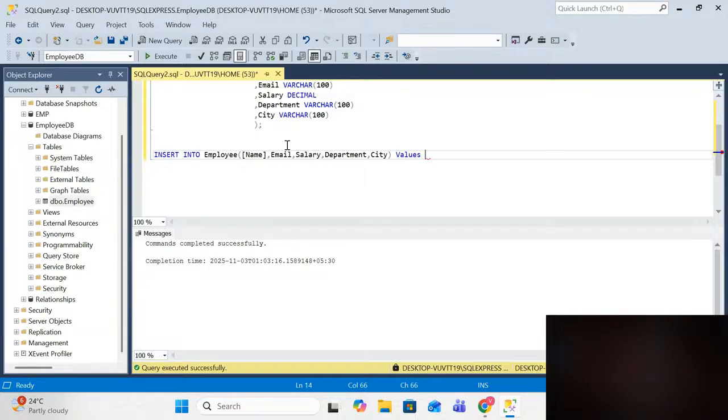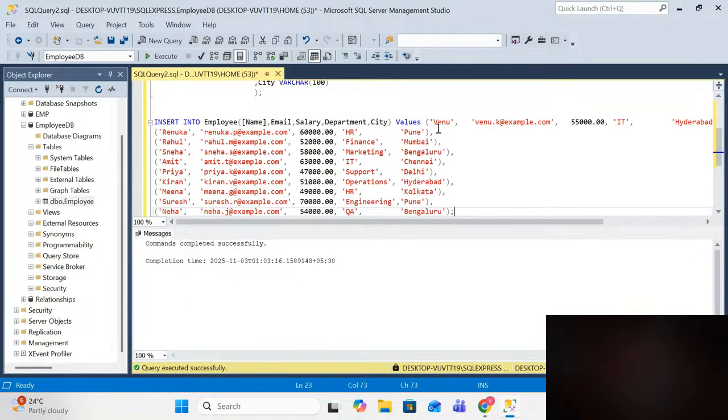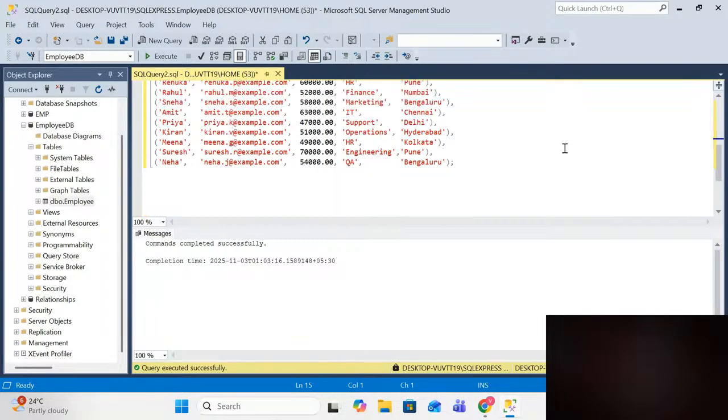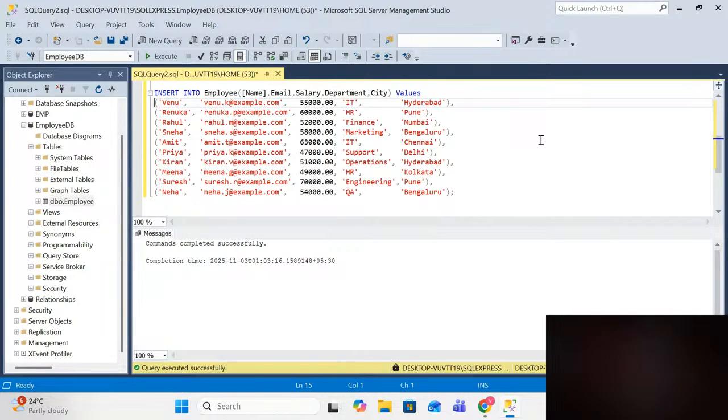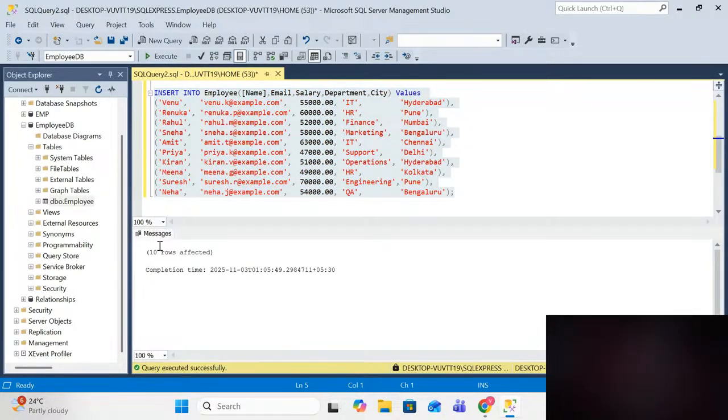Let's take some dummy data. I'm pasting it here. I'm inserting these 10 records, so I have inserted the 10 rows.